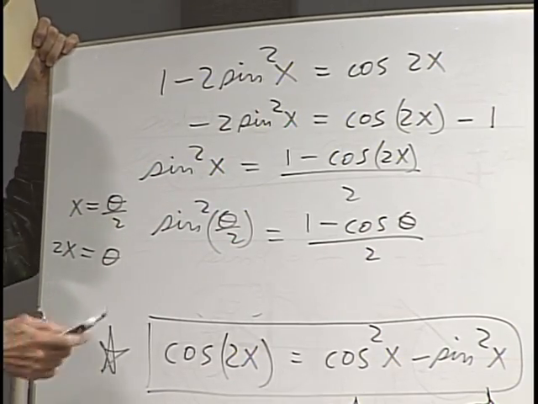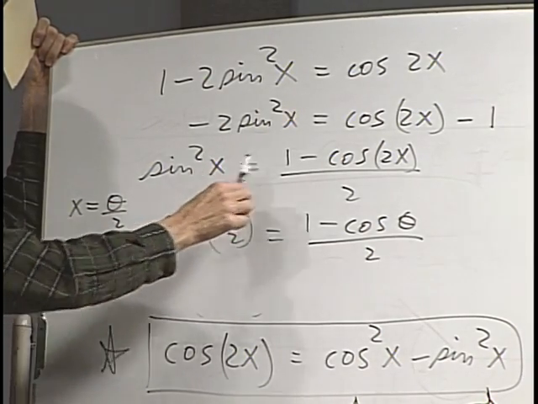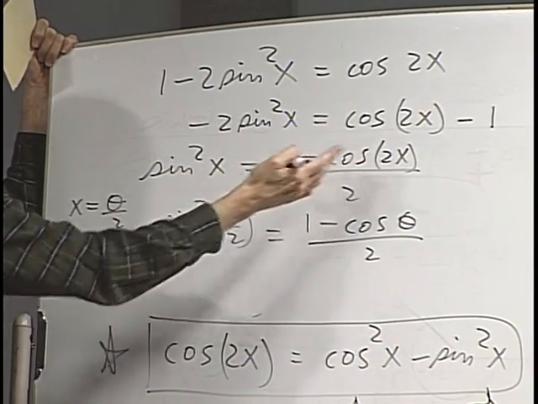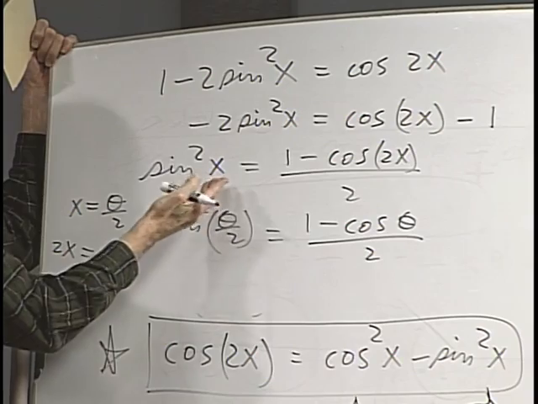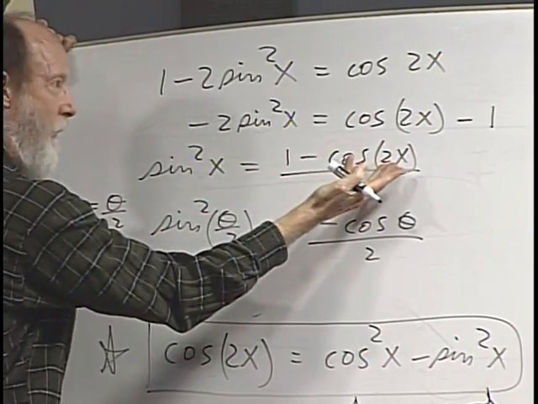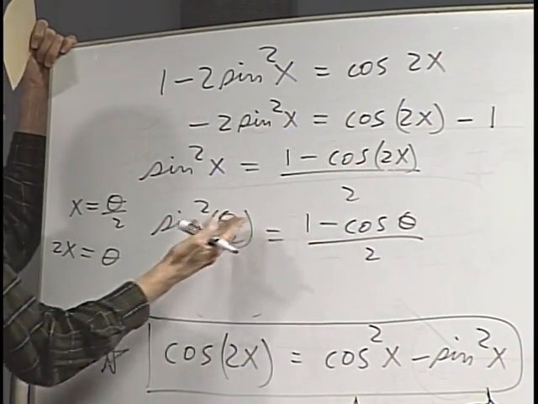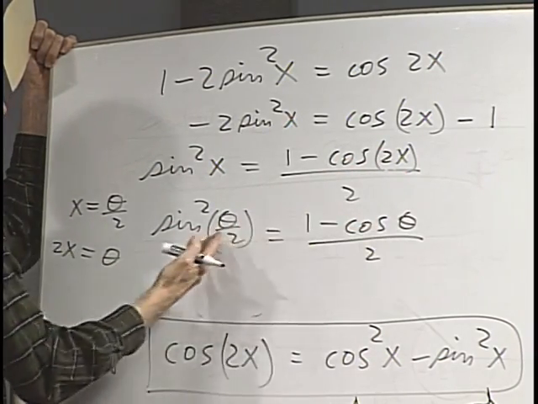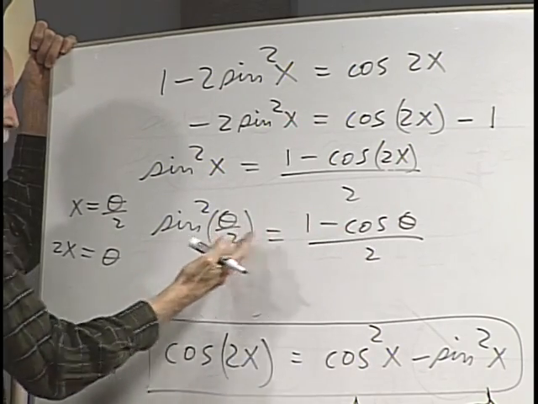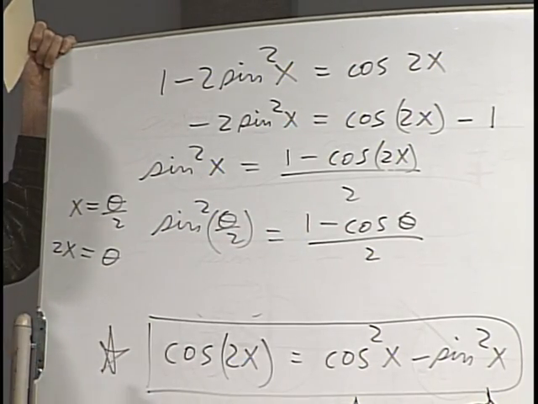Just a substitution. The thing you want to remember when you see a formula like this is you don't have to be using symbols like x. All you have to observe is that this value right here is half of that. And so here's another way you oftentimes will see that formula written. This angle is half of that angle. Thus, it's called a half angle formula.